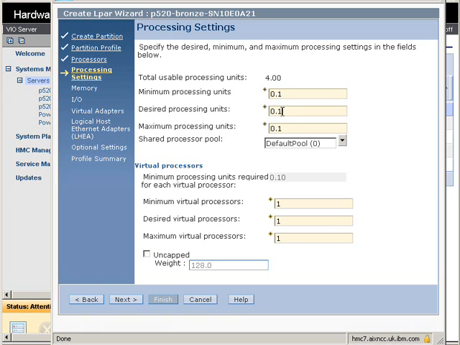It's good to release CPU cycles from the VIO server if you're not actually using them, for other people to use the CPUs. Let's give it half a CPU with a maximum of 2, and we'll give it up to 2 CPUs in the machine. We'll uncap it so that if this 0.5 of CPU is not enough, it can go and grab other resources.